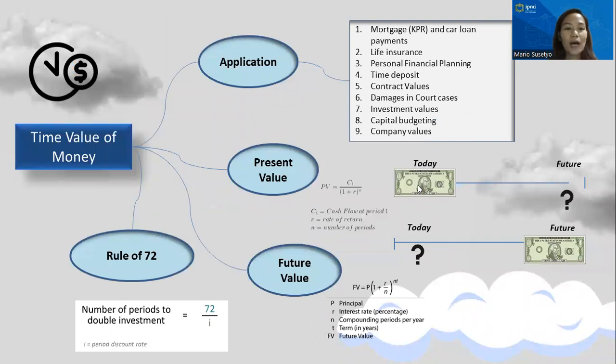Now we learn about time value of money. Time value of money is an important topic to be understood in investment. Time value of money can be applied in many ways in daily lives. There are two concepts that apply for time value of money. It's the present value and the future value.